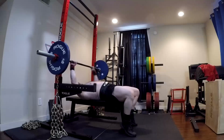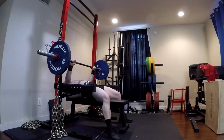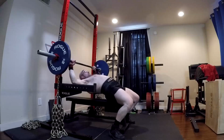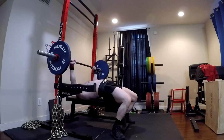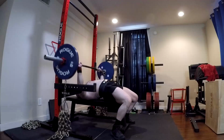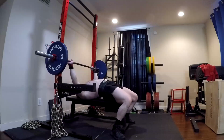And today was max effort bench press day. I'm still getting used to being fully flat-footed, using a slightly wider grip. Over time, it's going to work better. But my lower pec weakness is really coming out on this max stuff. And what I mean by that is that I felt my chest light up tremendously.